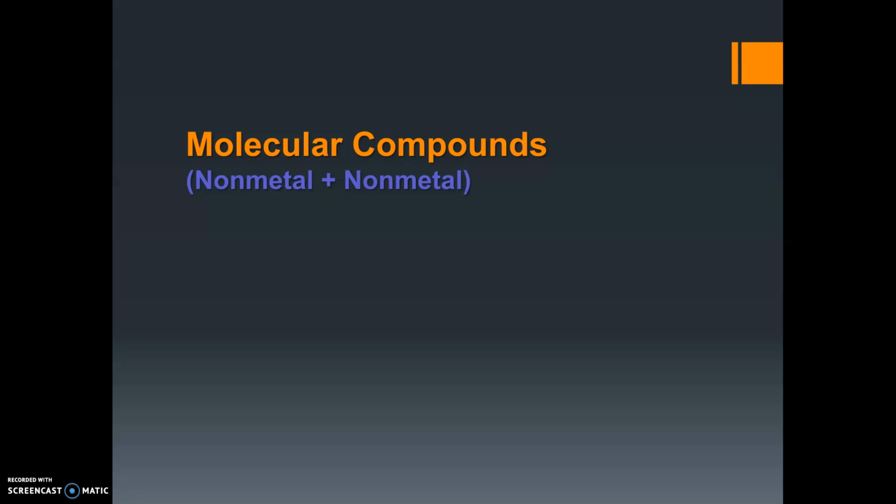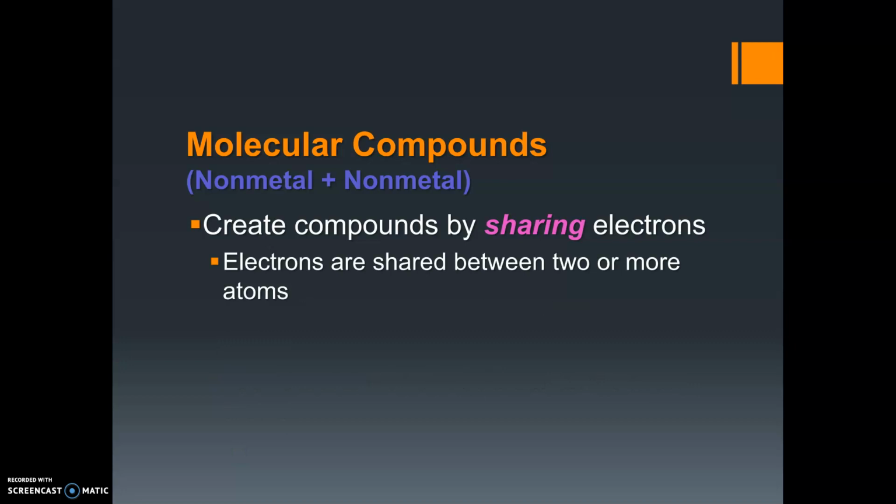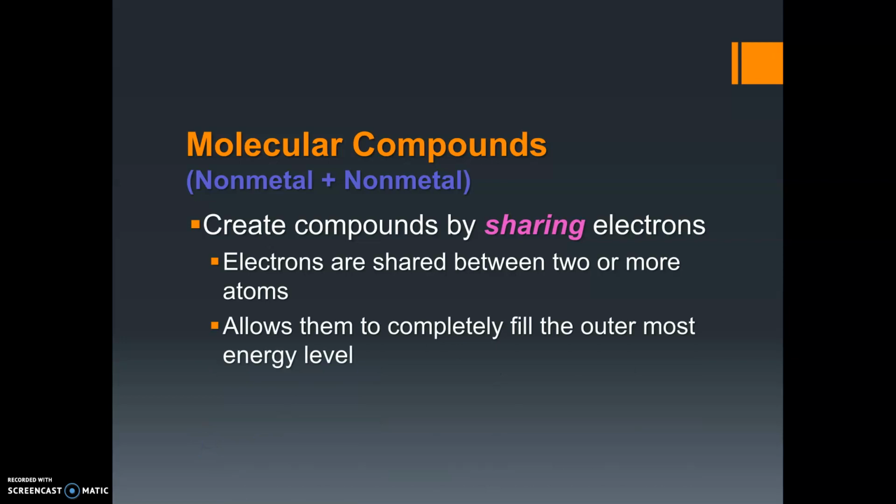Next are our molecular compounds, and this is the same as covalent, and this will go a little bit quicker. It's a nonmetal and a nonmetal. They create compounds by sharing electrons instead of giving or taking. Everybody just kind of claims the same set of electrons. Because they're shared between atoms, you can have two or more atoms that are bonded together via this sharing. And the electrons actually circulate all the way through all of the atoms that are bonded together, kind of like a rotation.